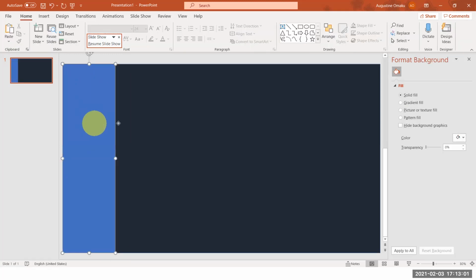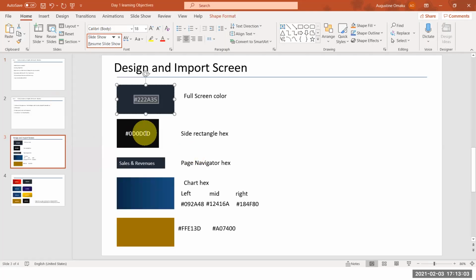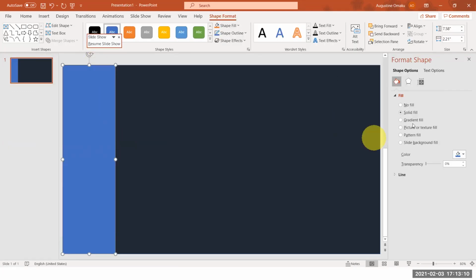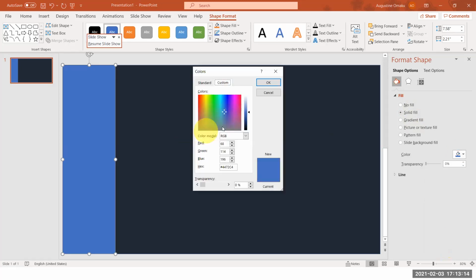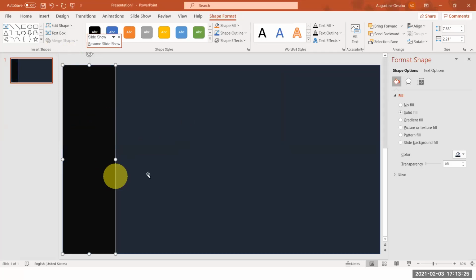So for this rectangle, let me look for the color. I think it's black. So copy the hex color. Go to my solid fill as well. More colors. Then just paste the hex. Just to save time, really. I paste it there. So it changes to black.